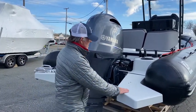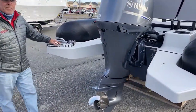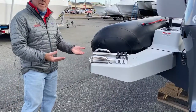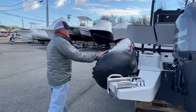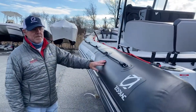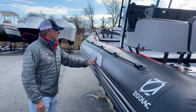We've got these nice extended swim platforms in the back of the boat. On the port side, the swim platform comes with a swim ladder which pulls down to the water to assist you getting out of the water and back up on the boat. The tubes are made of a neoprene fabric, which is a high quality material very resilient to ultraviolet sunlight and holds up quite well against the sun.